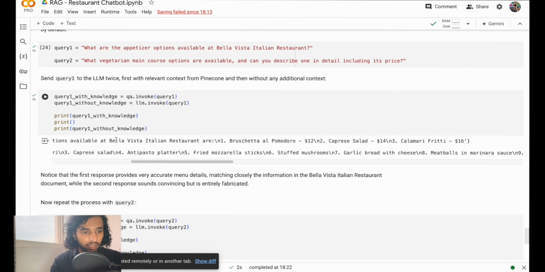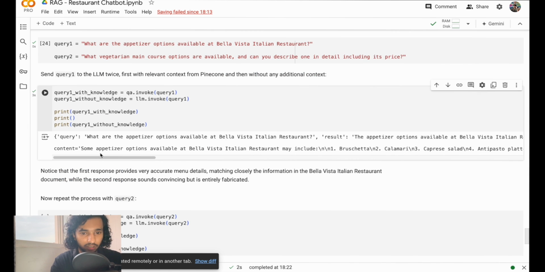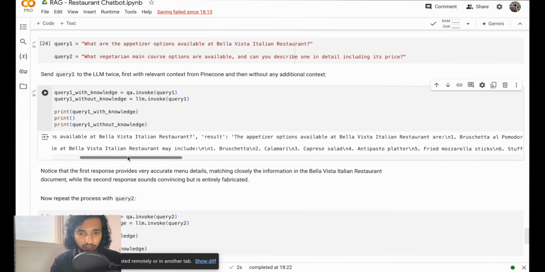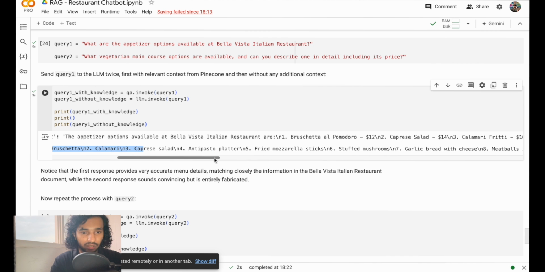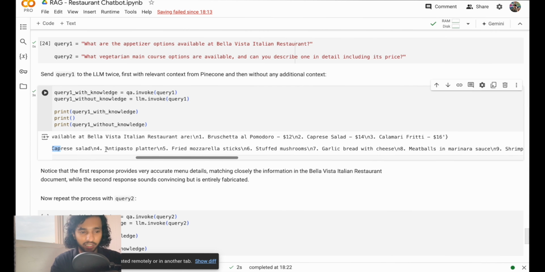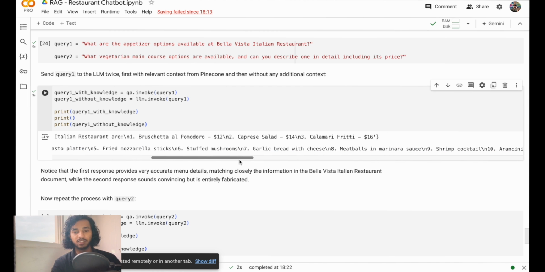But if you look at the next one, it just somehow started with those three, but then it goes and hallucinates. This is exactly what is meant by hallucination. The large language model doesn't really know the actual facts, so it's just hallucinating here.